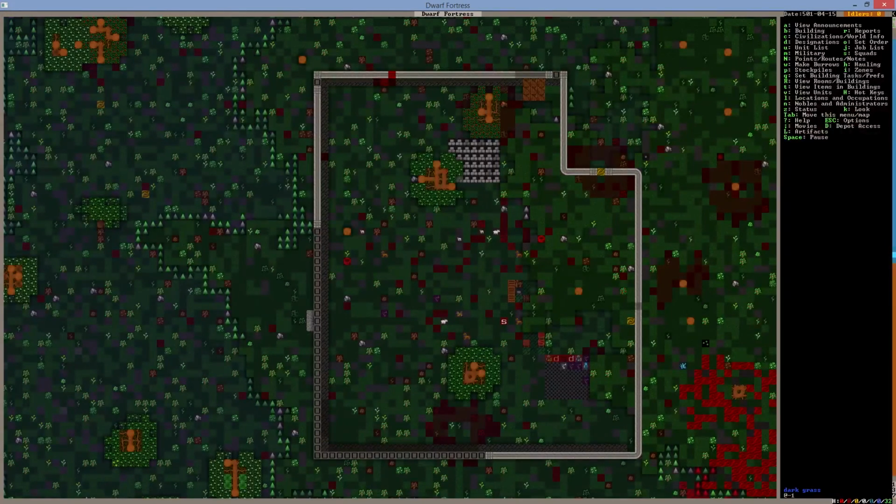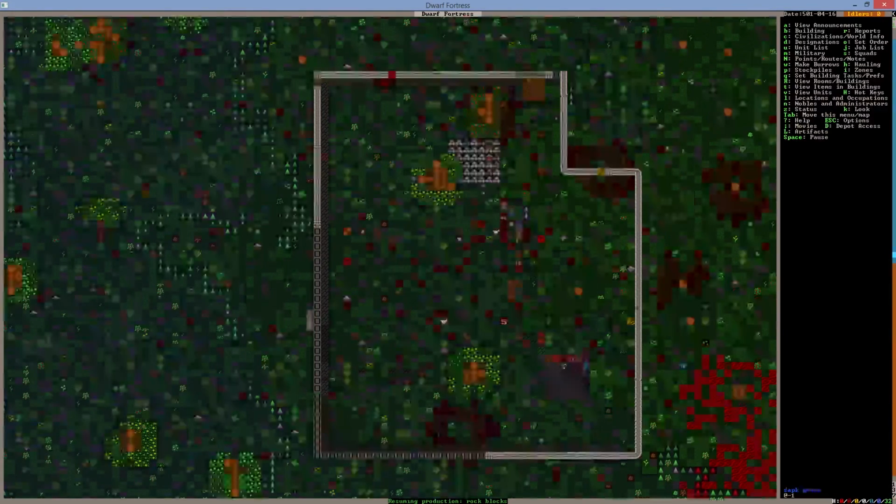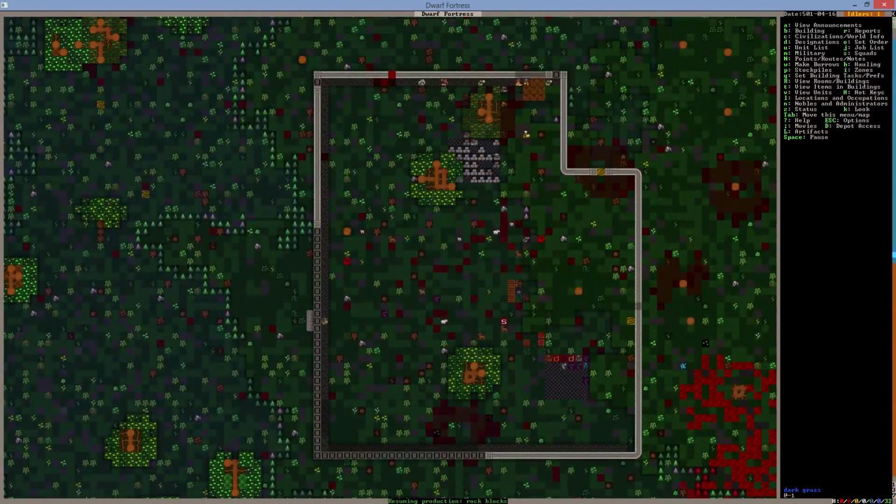Okay, all the walls are selected as well, so all the people will rush in to build it as quickly as possible. We'll resume production of rock blocks, because obviously we'll be using a lot of them, but that's perfectly fine. Look at them. All of them will rush in and try to build them walls as quickly as possible.